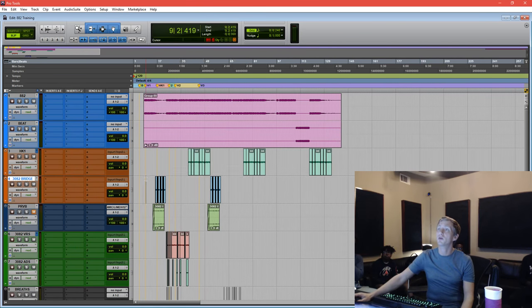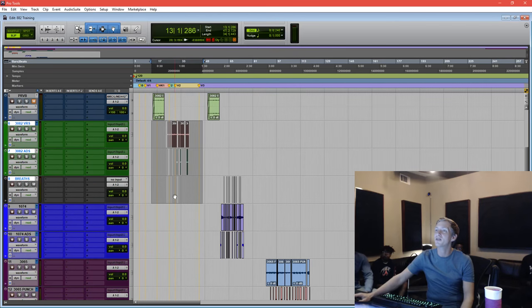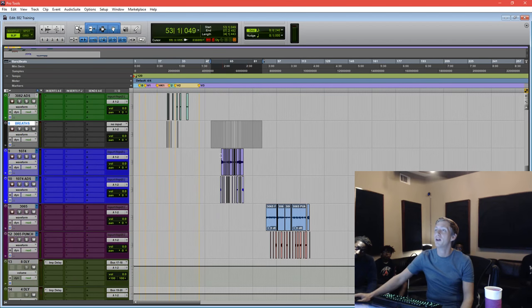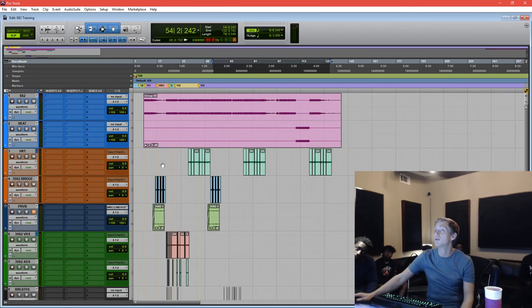Let's see, we've got a hook. This is labeled as a bridge. Not really sure why, bridges normally go once over here, but okay. Reverb track. We've got a verse. Looks like we had breath separated out. So basically, this is a session that's been edited, which is cool. So this has basically been set up for us.